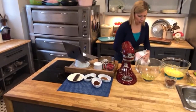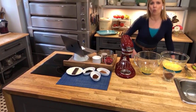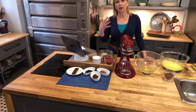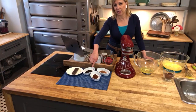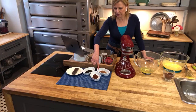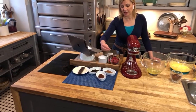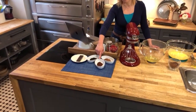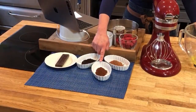So I want to talk about cocoa powder because this is a question I get asked all the time. Why Dutch processed cocoa powder and what is the difference? So these are the three major types of cocoa powder available. This is regular cocoa powder, and you can see it's lighter in color. The texture of all cocoa powders tends to be about the same. The difference is its makeup. So Dutch processed cocoa powder right here, you can see it has a more intense color to it.